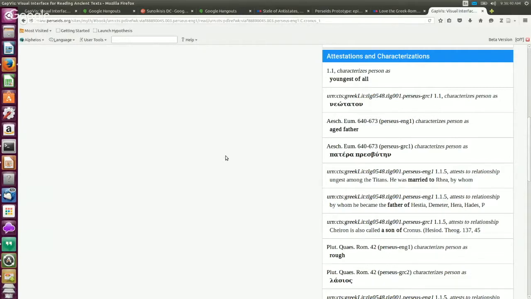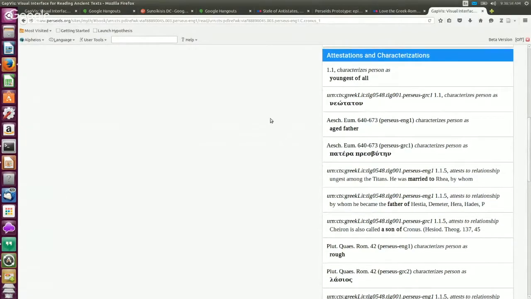So the students really enjoy that. I want to say that this is a heavily freshman-populated class of 72. So we were doing this in a context where you have lots of students and very few had any experience with classics. So in this case, the students went and looked for Kronos on Perseus, and we had them find places where Kronos is being described, and link then to a Perseus stable identifier for that particular passage.